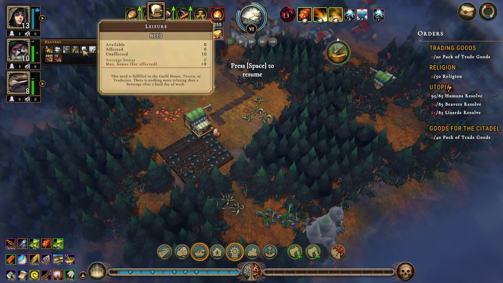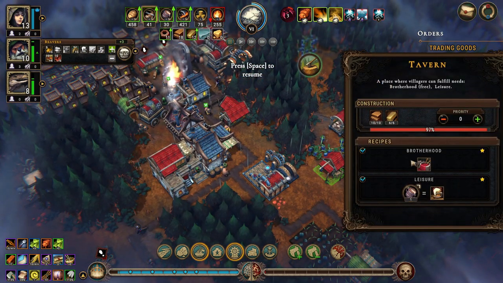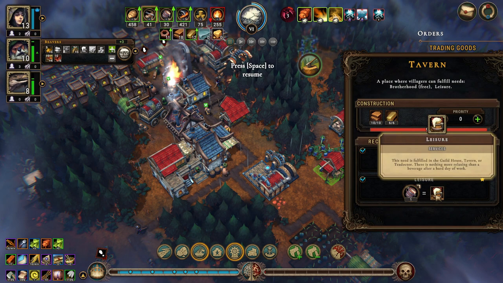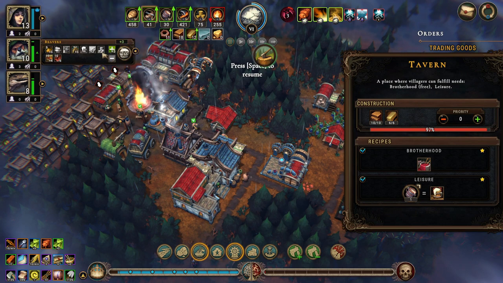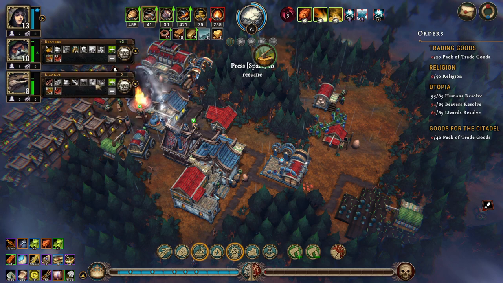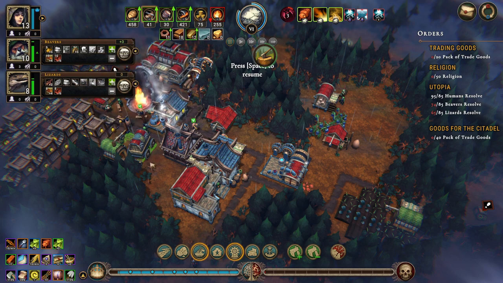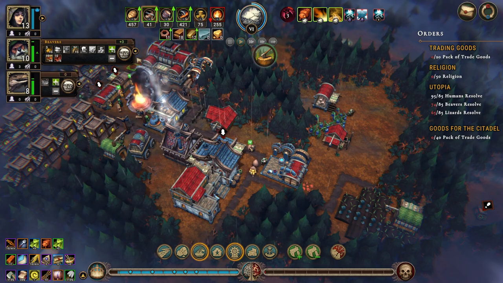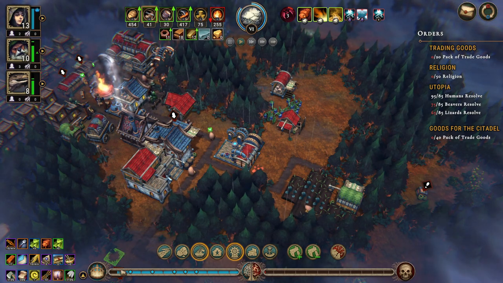We can't do pickled goods. Leisure, education, luxury. Well, now we can do brotherhood here, right? And leisure, if we get some ale. You want luxury. Who wants brotherhood? Lizards. Okay. So lizards will get brotherhood. Nice. Okay. Well, we've almost won. We have almost won.